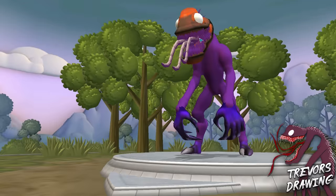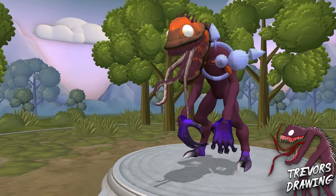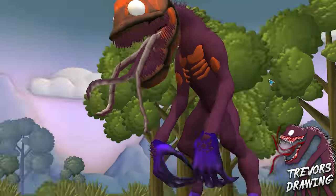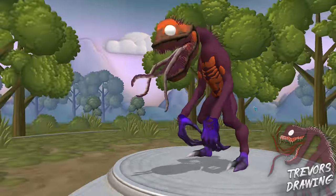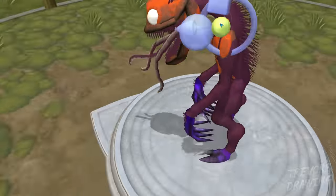Then I sculpted the three tongues coming out of his mouth. I just wish that they could actually animate. That would have been nasty, man. I then sculpted a more realistic body shape, because I found the more realistic muscle structure a creature has, the more nasty it is. And then once we had sculpted the body, we were done.